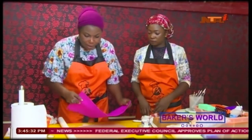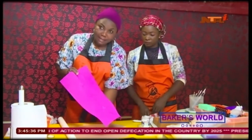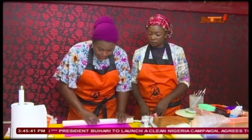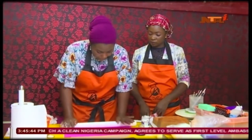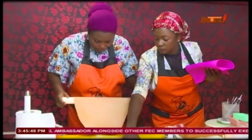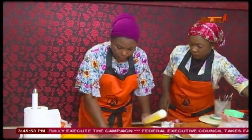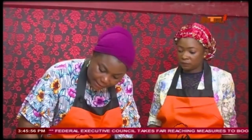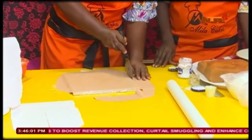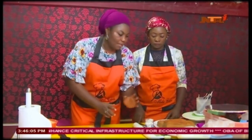Okay, so before applying the brown fondant on the board, I want to texture it. This is a wood grain textured mat. So I'll place it on it and then I'll roll it. I'm going to trim off the excess. We are through with the board. We are going to set this aside. Then we go on to trimming the cake.